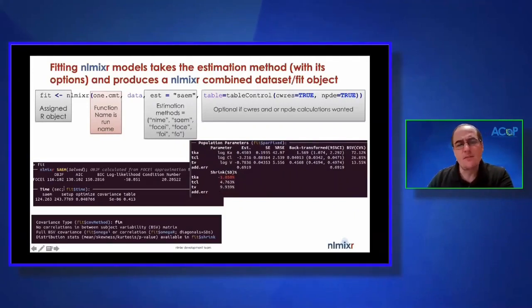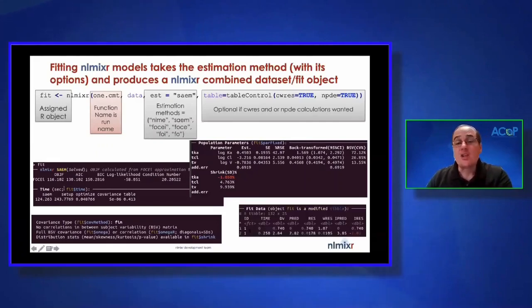This also gives you a little bit more information about what's available in this fit object. You can look at the full between subject variability covariance by fit$omega, or the correlation matrix fit$omegaR, where the diagonals are the SDs of your correlation matrix. It also tells you the covariance matrix type, which in this case was FIM. Linear FIM is the current best for SAEM and is typically what you would see. The actual fit object is a data table, a data frame. So because it's a data frame, you can do everything you would like to with data.table or dplyr or even ggplot directly without having to modify it.